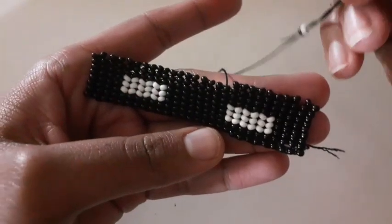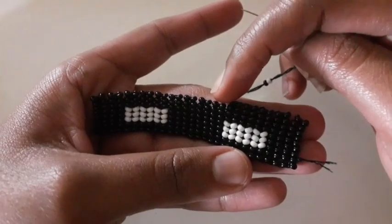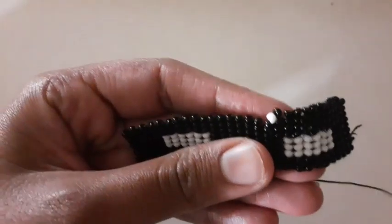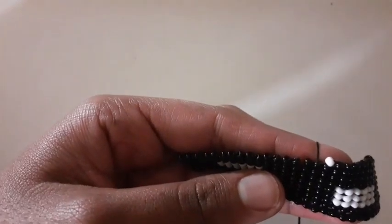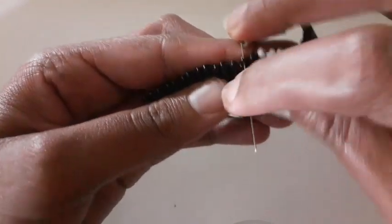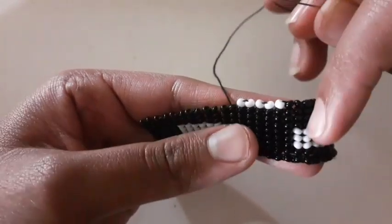So now for this pair, so we added our 10 beads. So for this pair, after adding your 10 black beads, you're going to pick up 1 black bead and 1 white bead. And then you're going to make sure that you have 6 white beads in total. So the second pair is going to be our 2 white beads. And then our third pair is going to be our 2 white beads. So in total, we have 5 white beads.